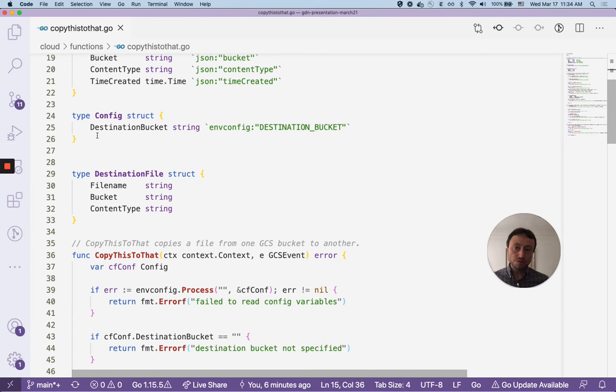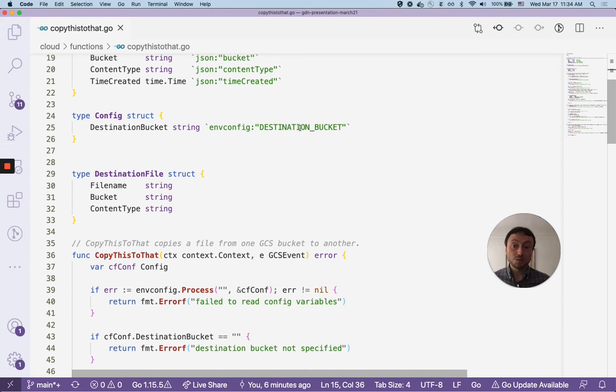Second, you need to define your environment. The environment, as we will see shortly, is defined when the cloud function is deployed. In order to bring your environment variables into your function's code, you need to define a struct to contain those environment variables.